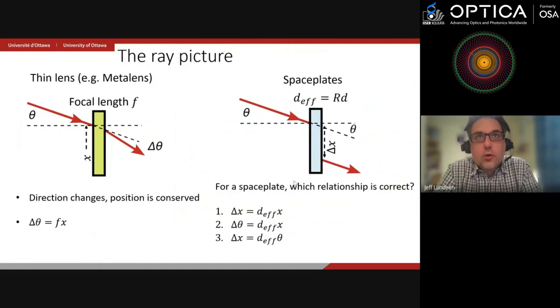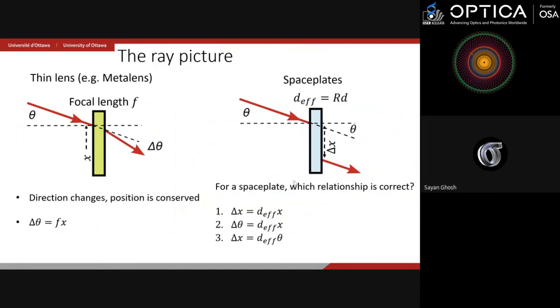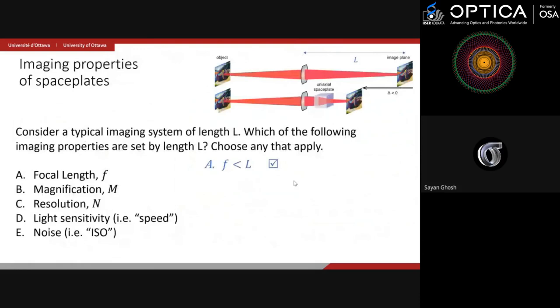So your question is, are you asking if you had two lenses, so you go to the Fourier space after the first lens and you put a space plate there, it would do what a lens would do there? Is that what you're asking, or are you asking the opposite? Yes, I'm asking something like that. If you go to the next slide, I think the formula is there, how phase is modified. Yeah, this one.